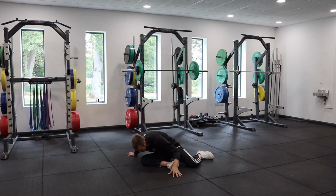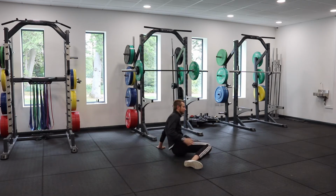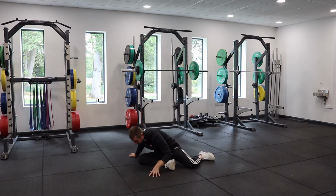As you go through the set, you should feel like you get a little bit more flexible. You might be able to lean a little bit further forward or a bit more centered, which will have a bit more room. Key is when you rotate, you're trying to feel like the knees stay separated and the heels stay on the ground.